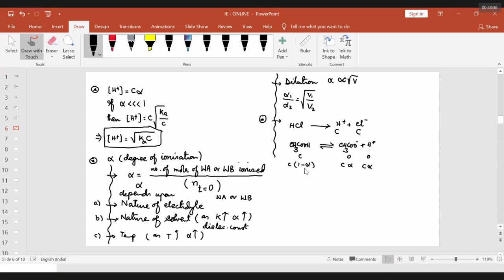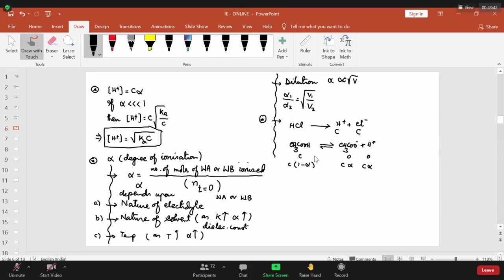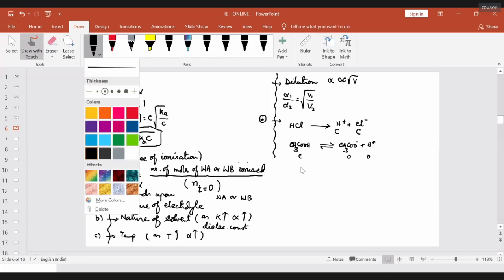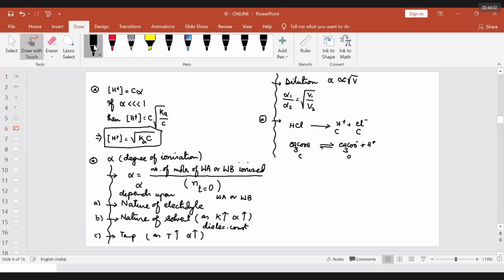Now, if suppose you are having HCl, and in presence of HCl you are studying dissociation, ionization of acetic acid, then what happens? Now see the change which I am making. Suppose, for example, you are saying, sir, this is C alpha. Keep that in mind, what we have written here. C, 0, 0, right? Now, 0 is not correct, sir. Already we are having H plus ions available. What is that called? C1. What is C1? Concentration of strong electrolyte. Now I will make it as C2. C2, 0, C1. This is the story at time t is equal to 0.